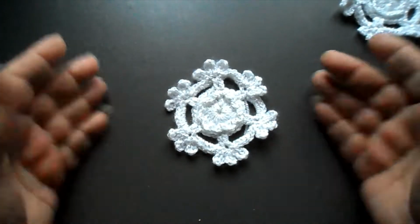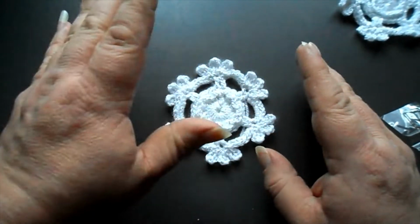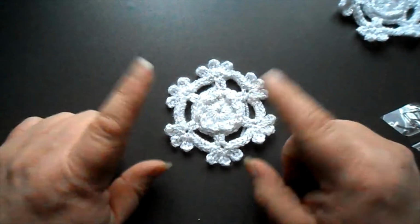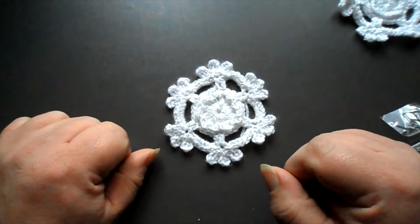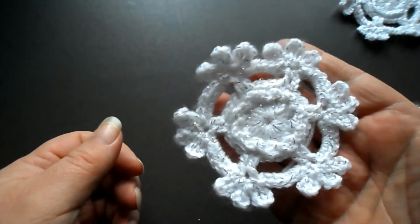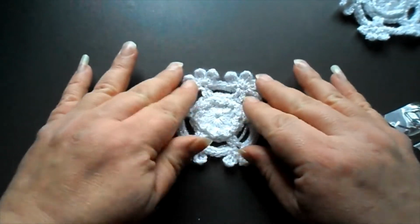Isn't that pretty? Now I didn't design this, it came in a magazine, but I've just changed it slightly by using shiny yarn, which I think does really make it look lovely. I don't know if you can see the shine. Or you can just use plain white.